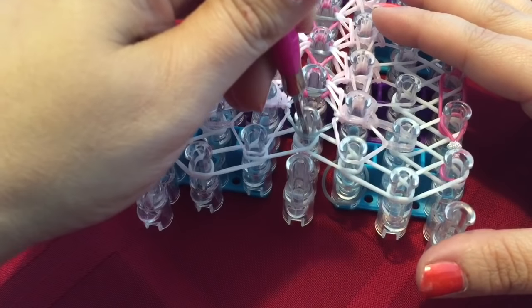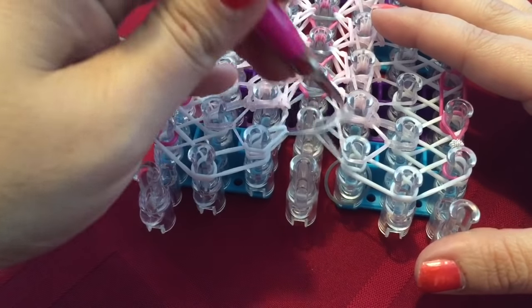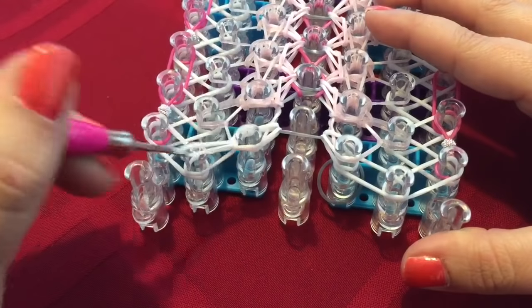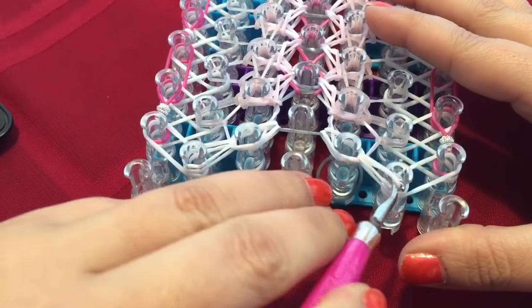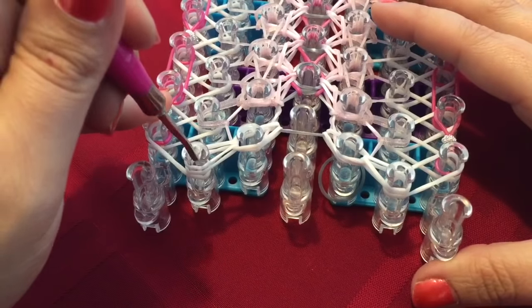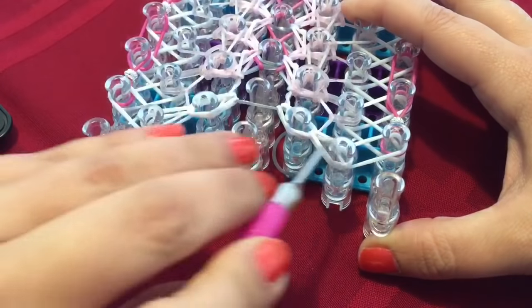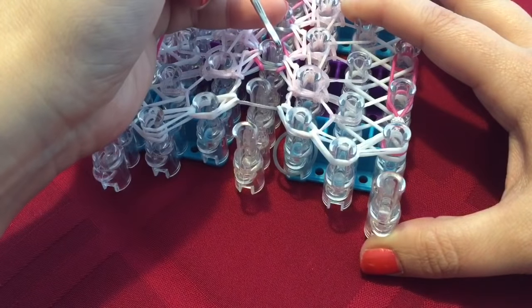So we want to come in our center, take the top band back to itself, next one back to itself, down to this one, we're taking that back over there, and same with this side here. Okay, and now I'm going to start on this side so you can see better because I'm left-handed. So then we take that perimeter acting band and we want to pull it over there.